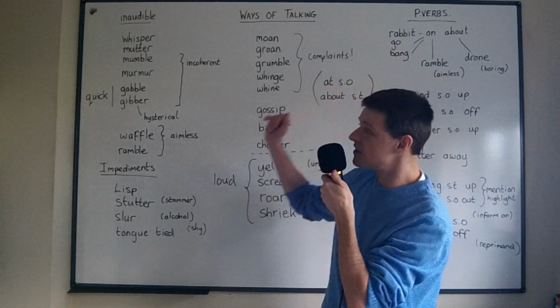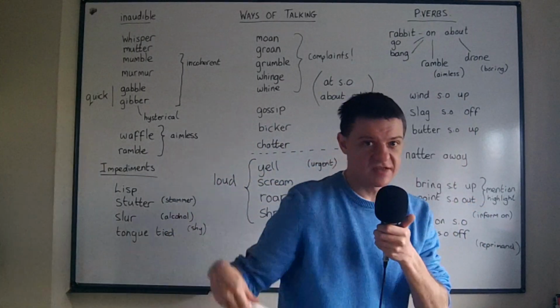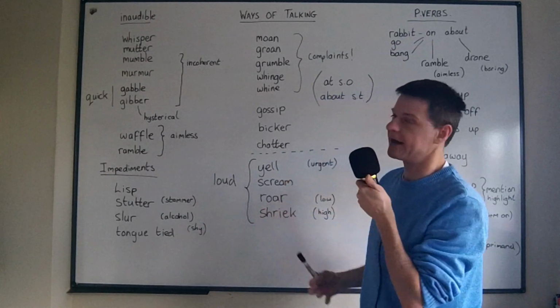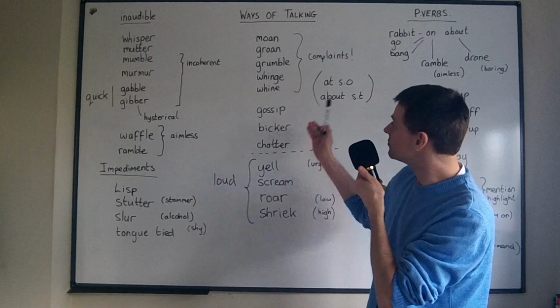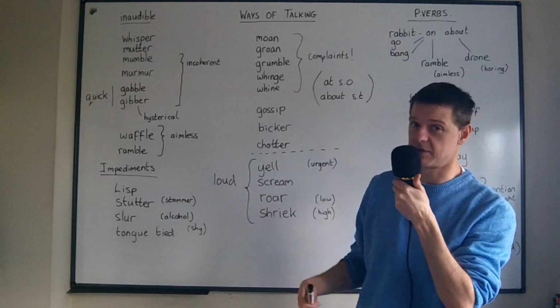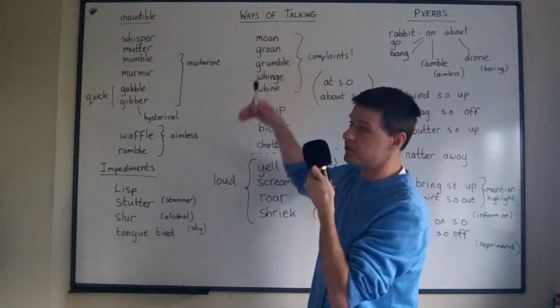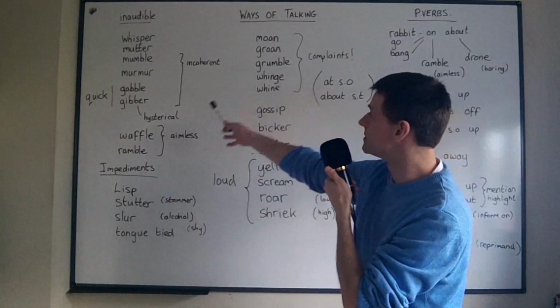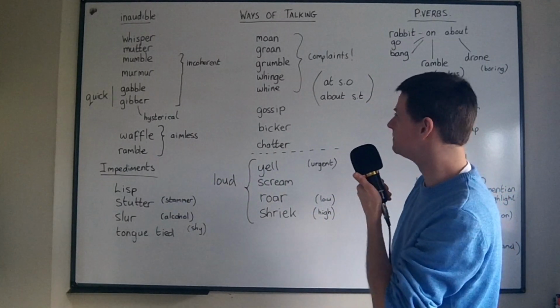There are a lot of verbs for talking, and once again, if you want to see some of these verbs in action, just try reading any kind of literature and you'll see lots of these verbs in any books, because authors like to describe people talking quite often, and they use a lot of these different words, just as they do for people walking as well.